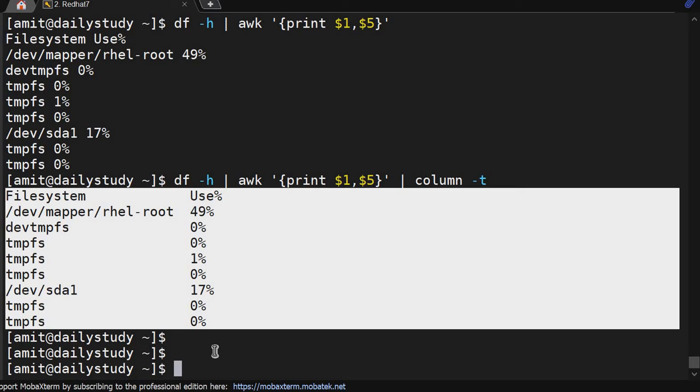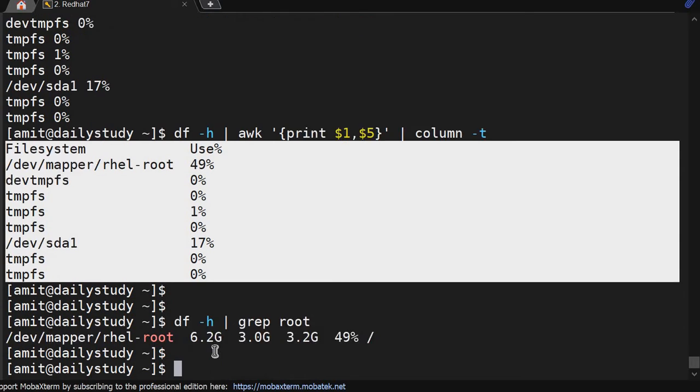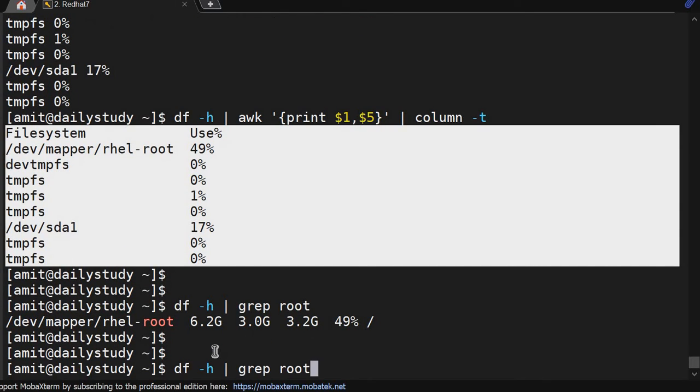Now if I say I need the detail of df -h pipe grep root file system, so we have this thing. I need how much percentage is used, so we'll do awk, single quote, print, and the field number is 1, 2, 3, 4, 5, $5.